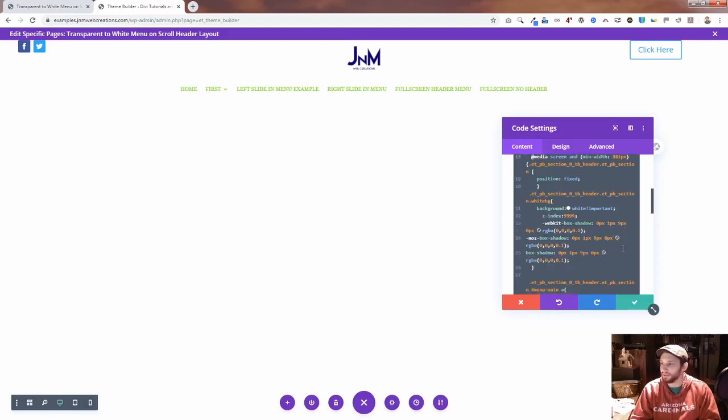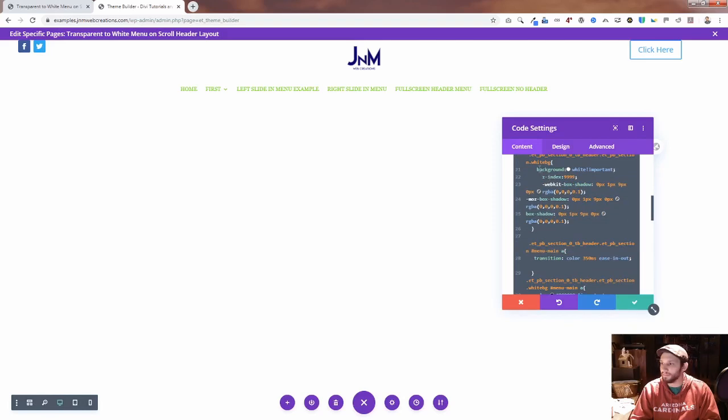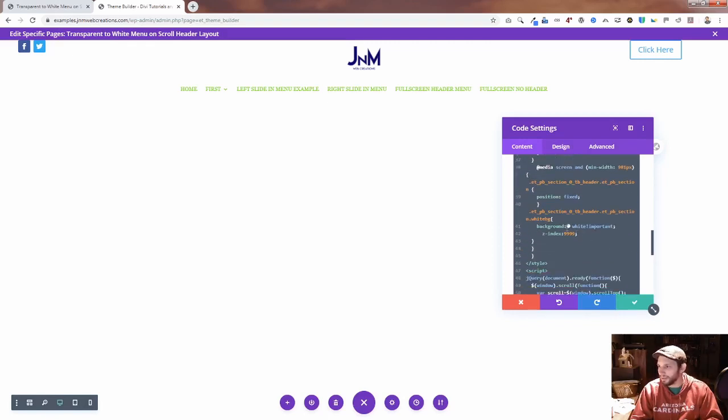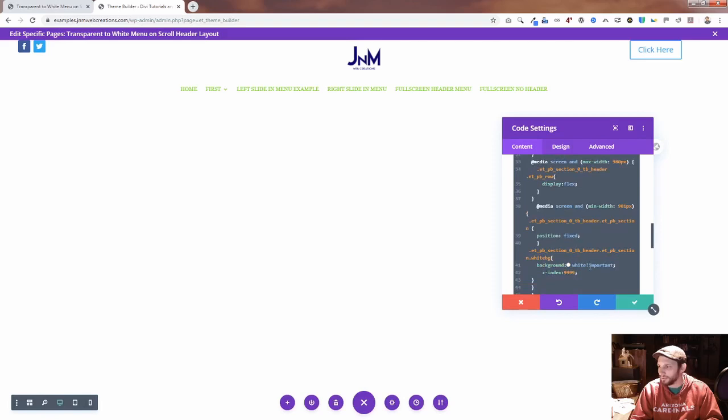The other stuff here is we have background, white. Always keep the important on it when you do it, but this white can be changed if you wanted blue. That one's already blue, so let's go with red. You can do a red, or you can actually do hex codes here or RGB. Those are actually better. This is just quicker. So that one, and then this one as well. This is just kind of for mobile.